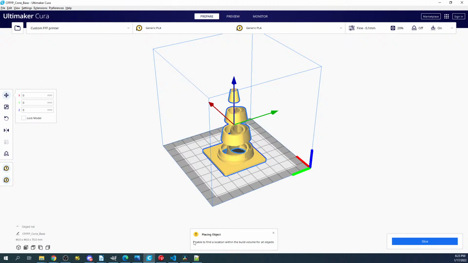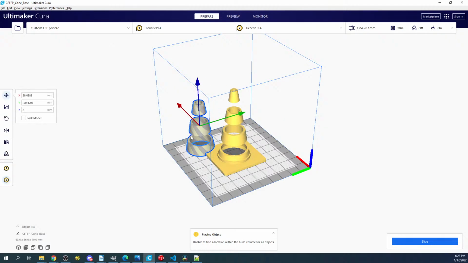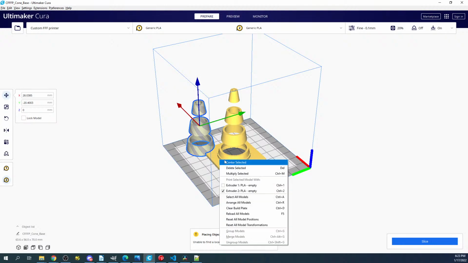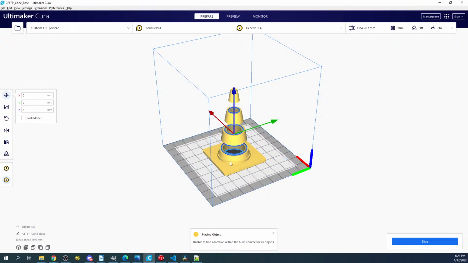Let's see, placing objects, unable to find the location. Let me move this over. Center select. Let's see, there's a way to do this. Okay.